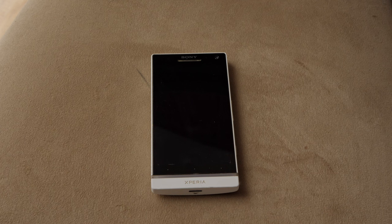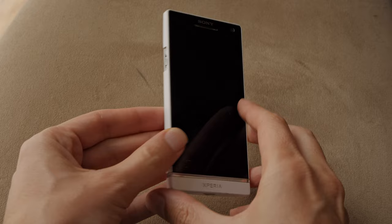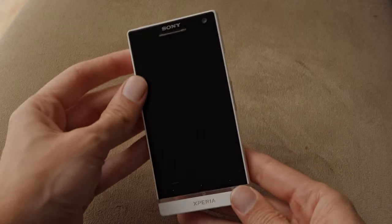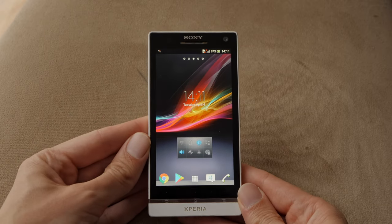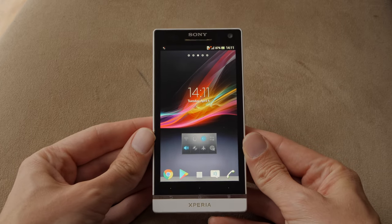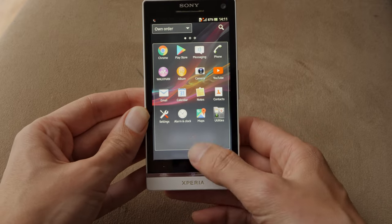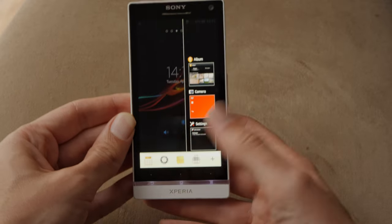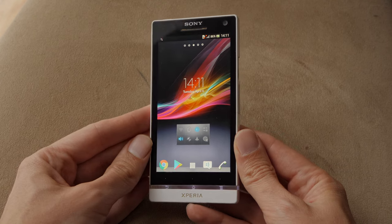On your screens now, you see a Xperia S, the first Sony-only flagship from January 2012, or 11 years ago. And this was my personal phone back in the day. My previous phone was the first Samsung Galaxy S, and I decided to try something new. At this time, Sony Xperia S was different. The design was unique with the transparent strip across the front that also acts as an antenna. General phone navigation was performed using three capacitive touch buttons located between the screen and the clear antenna panel.